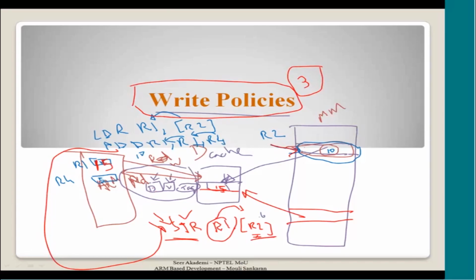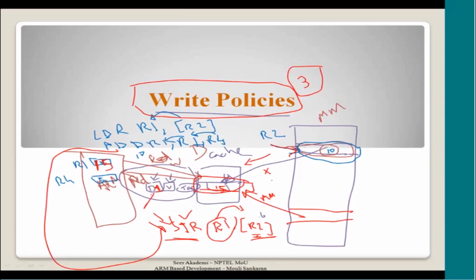Please remember what the dirty bit is. This location has become dirty. What we have brought from the main memory is modified now. No longer is it the same, so it has become dirty. Now when we are evicting this block, evicting means we are trying to get a new block into the same location. It may be because of any memory mapping algorithm, doesn't matter. We have chosen this block to be evicted.